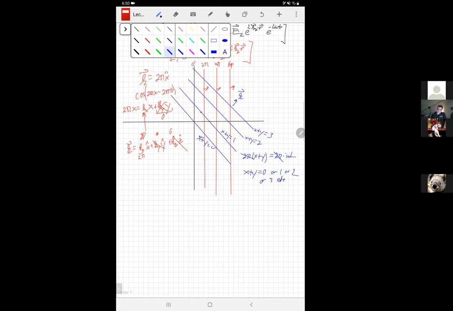Good. So then, if we just increase the time a little bit, we've got 2π times x plus y minus t equals an integer times 2π. So x plus y equals an integer plus t. So as we increase the time, this shifts a little bit, because now x plus y has to be a little bit larger than 0. This shifts a little bit because x plus y has to be a little bit larger than 1. And this shifts a little bit because x plus y has to be a little bit larger than 2, and so forth. That's what you should have found in the second part.